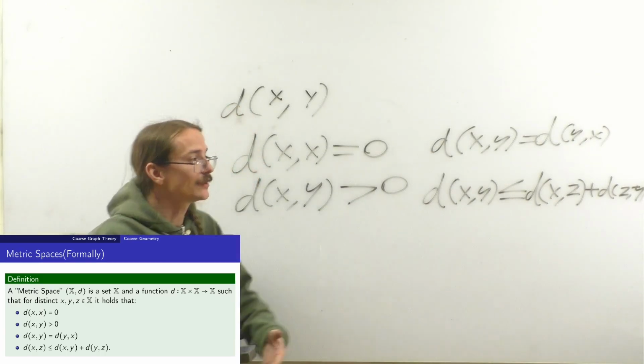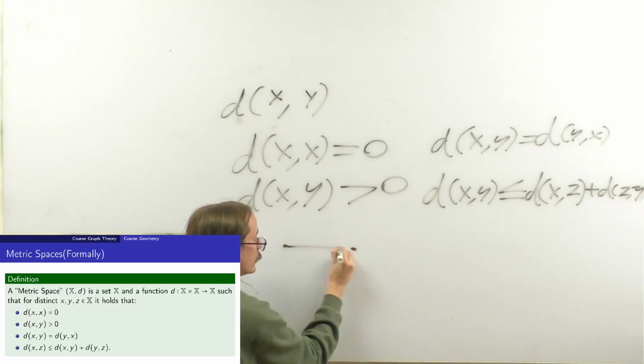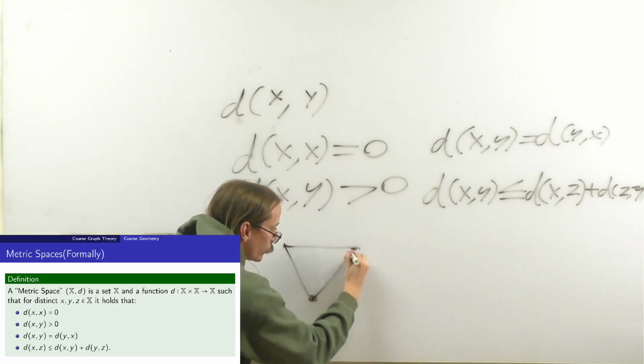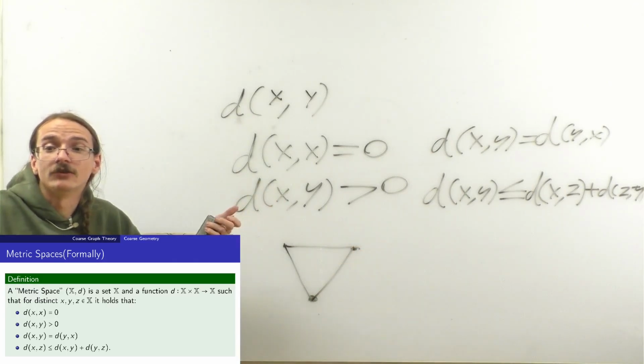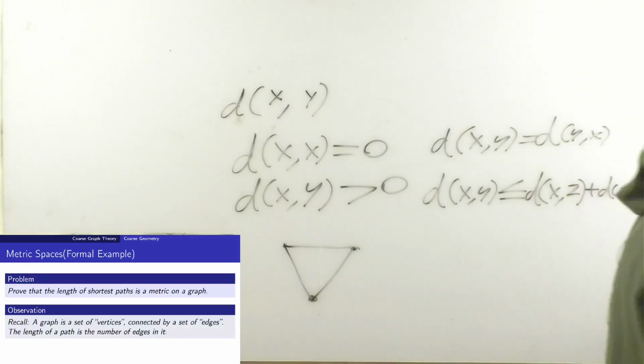Why do we call it the triangle inequality? Because it's the distance from x to y, and it had better be longer than the distance from x to z to y. It comes from a triangle. Neat. Okay. Take me to the next one, if you would.